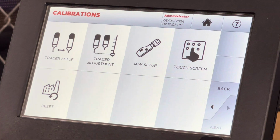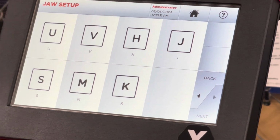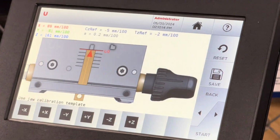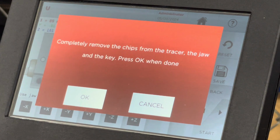Go to jaw setup. There are 7 possible jaws. For Ford, we're using Uncle. Light up Uncle. Hit start. And that, yeah, there's no shade. It's telling me to clean it.